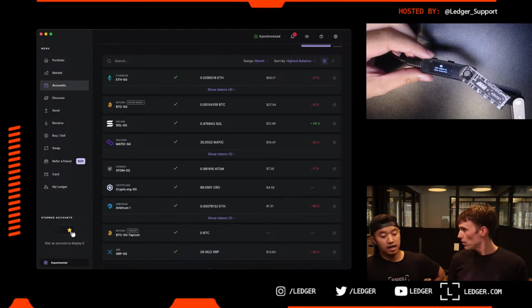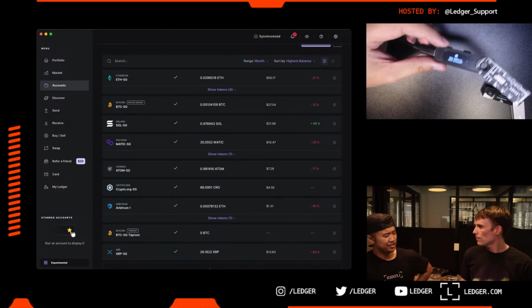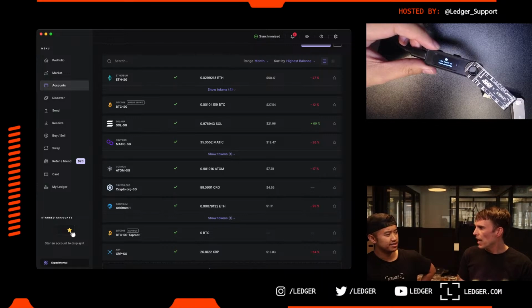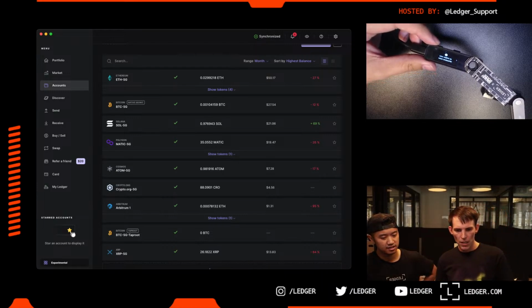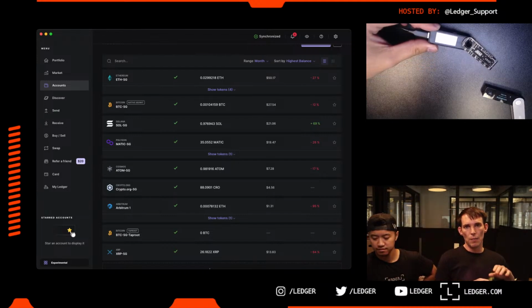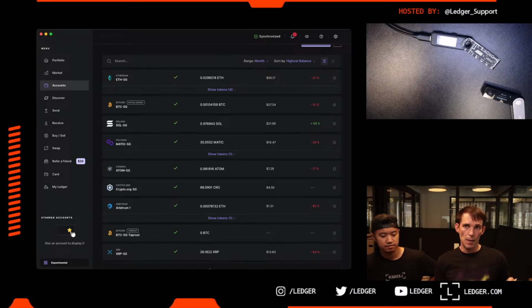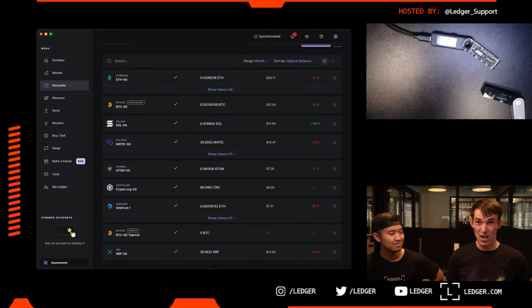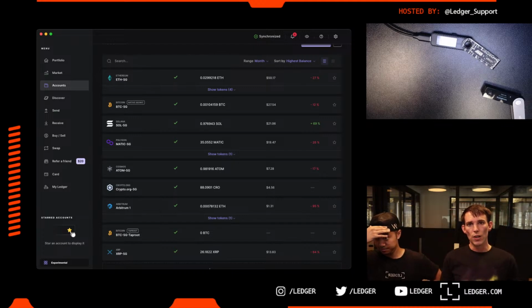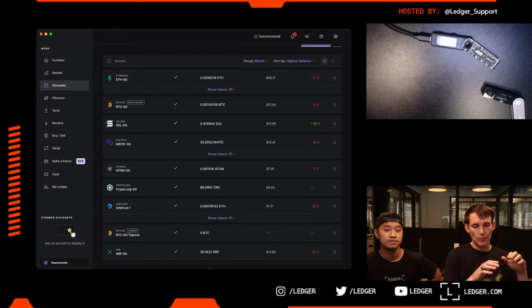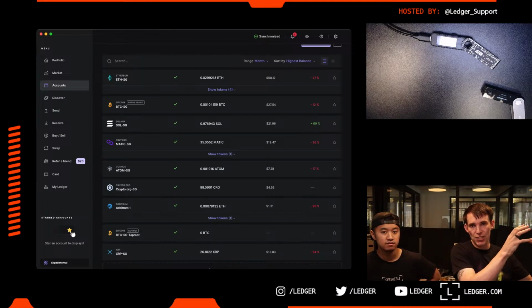Have you heard anything about Lightning support? I don't think Lightning support works with Ledger, or hardware wallets in general. It's really tricky. Lightning is very complex, and I'm going to completely simplify it. Basically, when you have a Lightning wallet, you have to deposit funds into that Lightning wallet, and then you can use that to move around the Lightning network. And then the Lightning network settles transactions in huge batches, with one big transaction settling a whole bunch of little micro transactions that occur within the network.